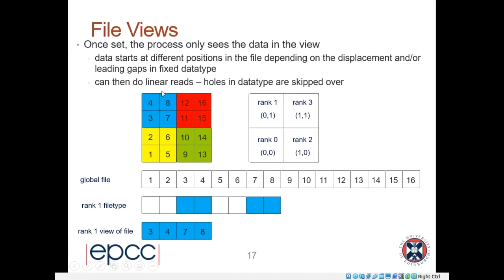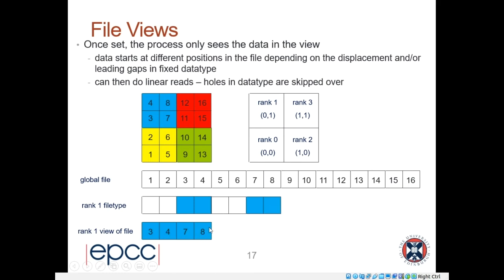If you didn't understand the issue about file types, it doesn't really matter. There is a procedure which MPI calls MPI file set view, where the blue process 1 says, I am interested in elements 3, 4, 7, and 8. Now we do that by specifying a file type, which is of this format, blank blank data data blank blank data data, which is most easily created as an MPI type subarray. But once you've done the MPI file set view, rank 1's view of the file, it only sees this data. So if rank 1 says, I want to read 4 elements, it will read elements 3, 4, 7, and 8.